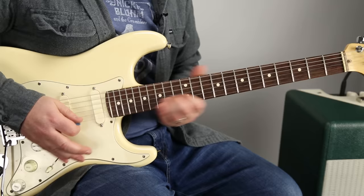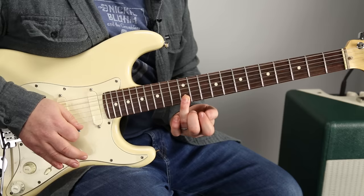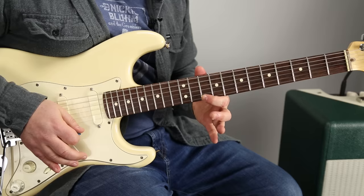So the next thing, we're gonna slide up to the next little box of this B minor pentatonic, 12th fret with my ring finger. And then this little piece of the box, the 10. Back to, so.